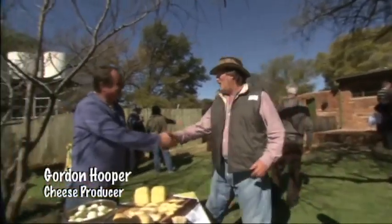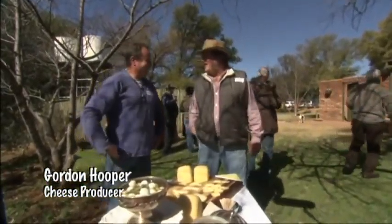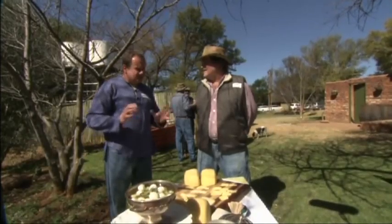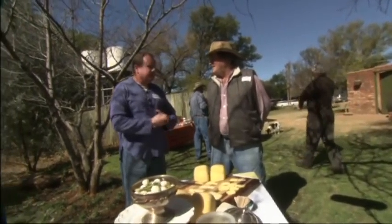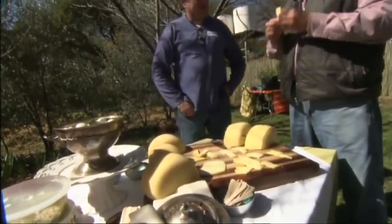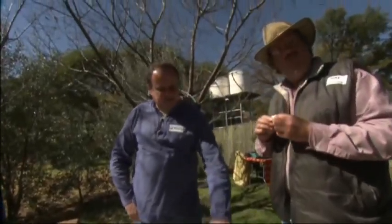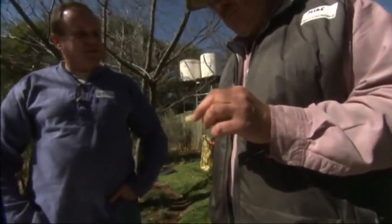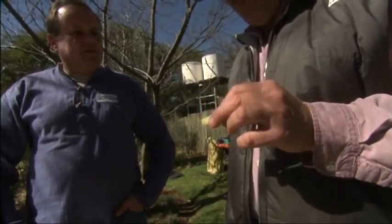Welcome and nice to have you here at the first Slow Food Function. I'm a businessman in Joburg — this is a hobby for me. We have a nice organic vegetable garden and herb garden, and a neighbor who provides lovely fresh milk. Our hobby is making cheeses and relishes, and that's what you see on the table here. That's a Montazio — it's of Italian origin. This particular one is made with three different types of herbs. It's a great table cheese, very versatile — good in salads, good on bread, can be used for anything really.